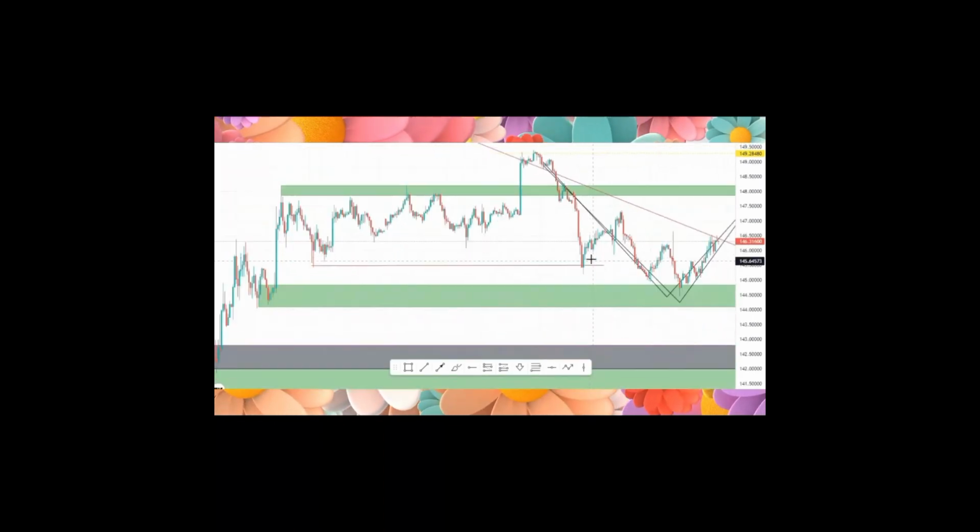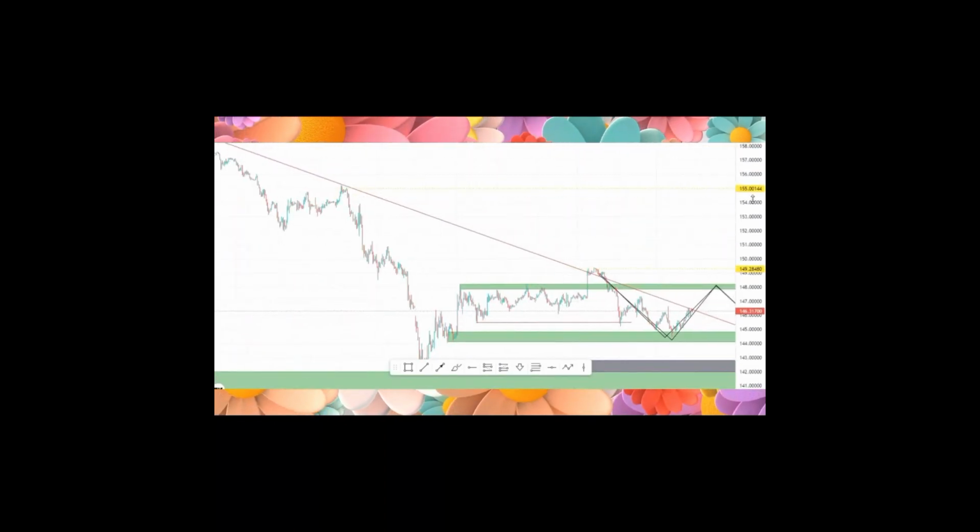So this is also one place that market can tap into and spring to the upside. Let me change the color of this zone, because it's a little bit different from the main zone, and this is the color I will choose for it. Okay, let me reset my chart and delete these paths that I've drawn.